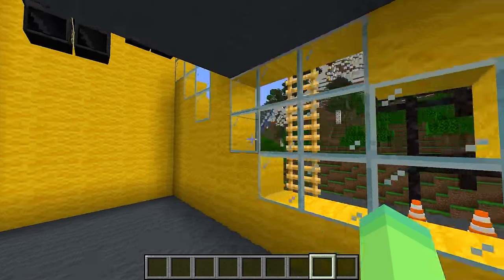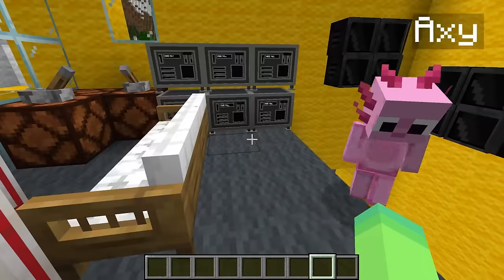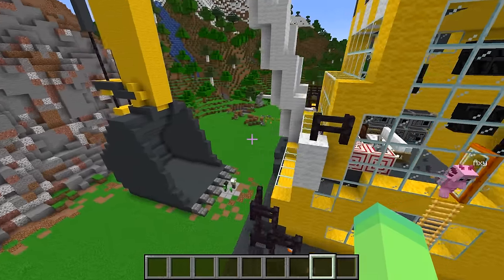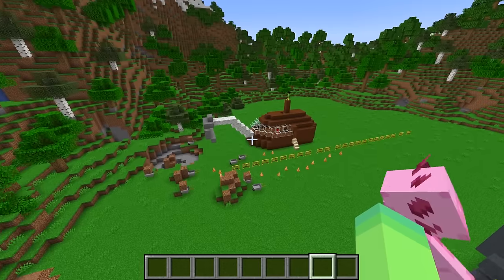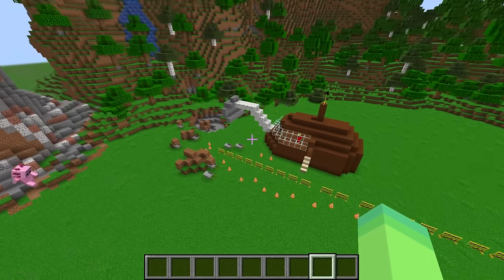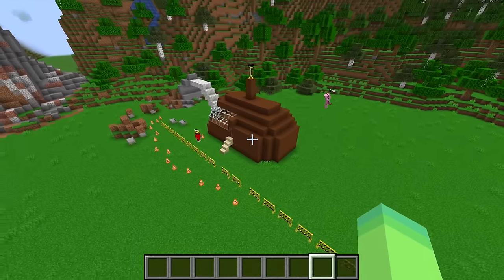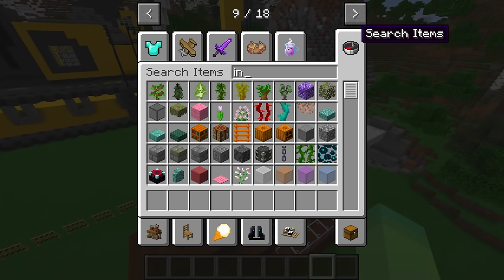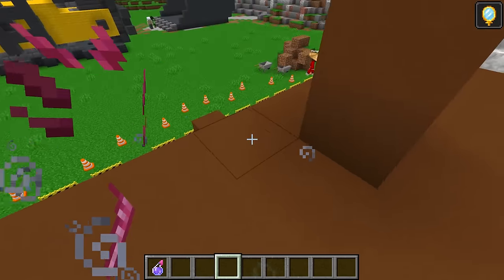Okay, Axie. Come on. If we're gonna prank Mongo, we're gonna have to be really, really quiet, and we're gonna make sure to get him where it hurts the most, at the core of his excavator. And wait, what in the world is that, Axie? That's Mongo's excavator. It looks like a big poop. Yeah, it looks like the poop excavator. Quick, I'm gonna grab invisibility so that we can go invisible and stalk Mongo.